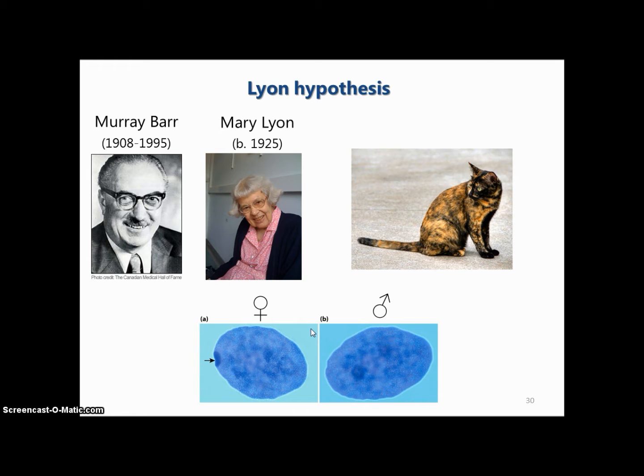And so this random X inactivation takes place fairly early in development, such that women are a mosaic of gene expression on the X chromosome. So this mosaicism is seen in calico cats and tortoiseshell cats, which are usually female. And this patchiness means that this cat is heterozygous at a gene on the X chromosome that encodes orange or black coloration, and in patches of her skin that produce orange fur, that is indicating that the X chromosome with the black allele was shut down, and vice versa for the patches of black fur.